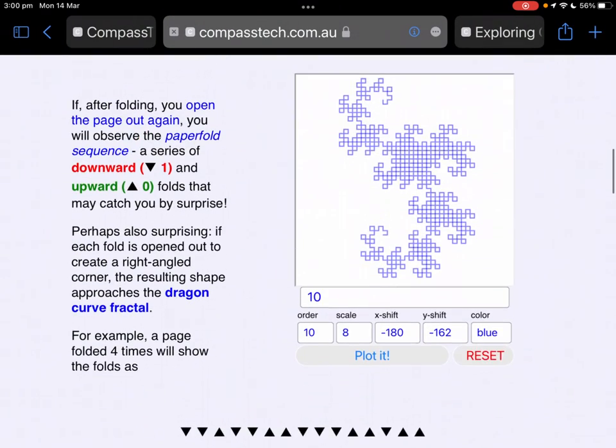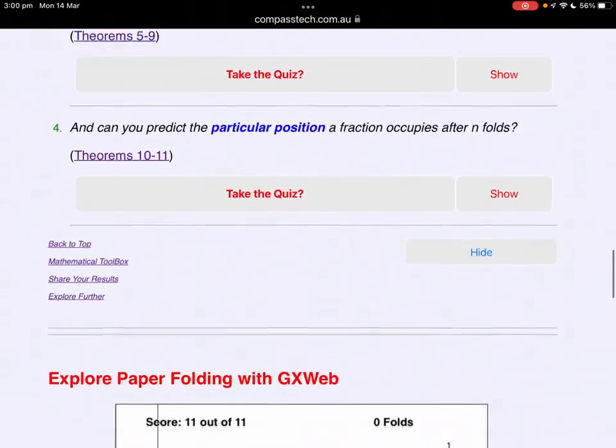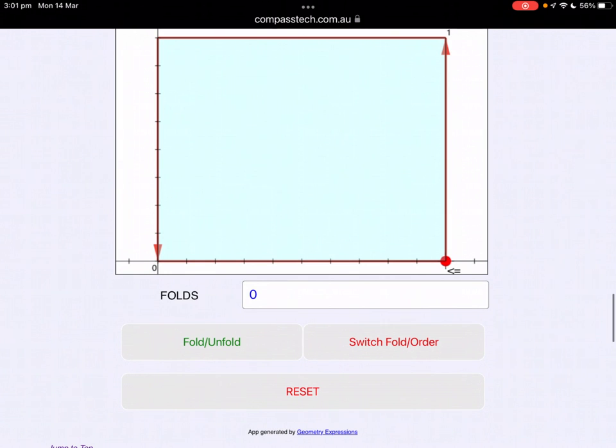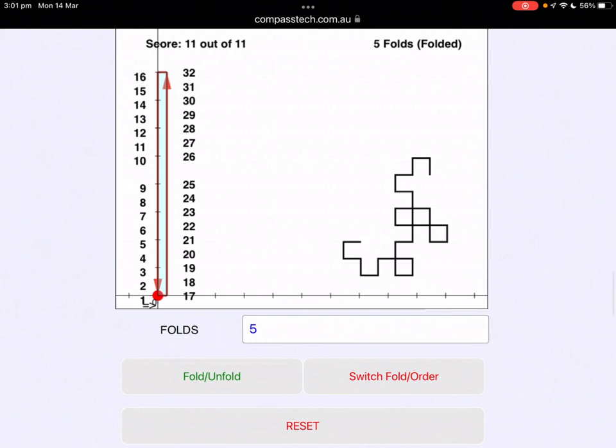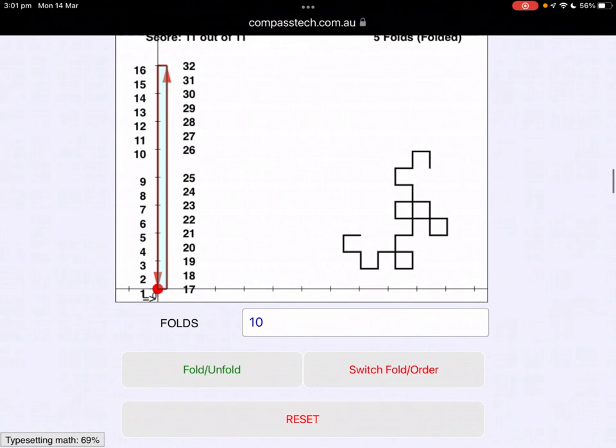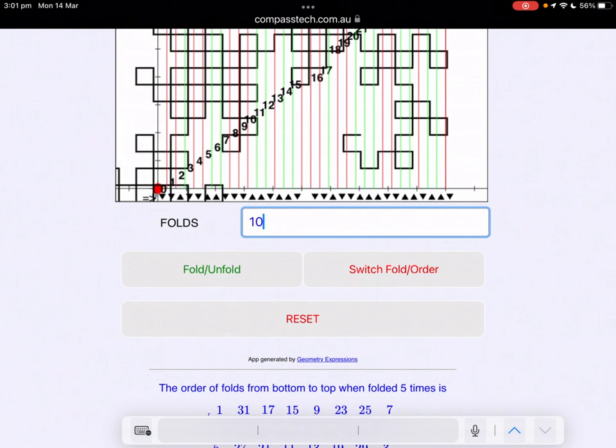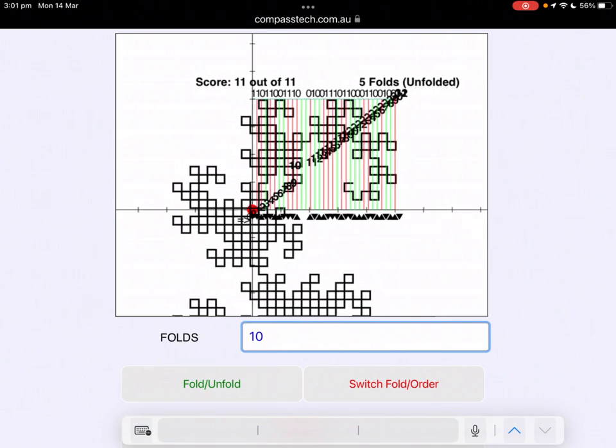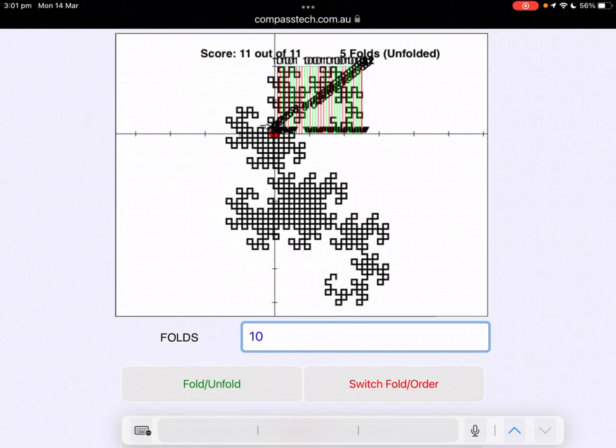It grows quickly and beautifully. You can explore it here or we can explore it with our own model. Suppose, for instance, let's go five, five folds and we get this dragon curve. What about ten folds? It's best seen for an unfolded page. Now, if I actually have a peek, we get an idea of this interesting and beautiful mathematical structure.